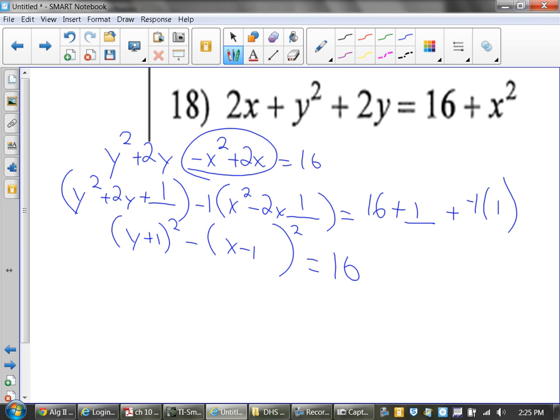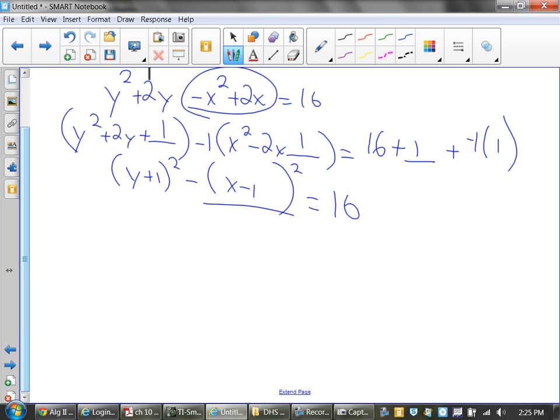What's your shape? Is it a circle? It's not a circle. What's the symbol in between the two? Oh. It's a hyperbola. It's a hyperbola. Most people are getting that wrong because they say, oh, it's a circle because the A and B are the same. So that means the negative 1 you factor in the whole thing.